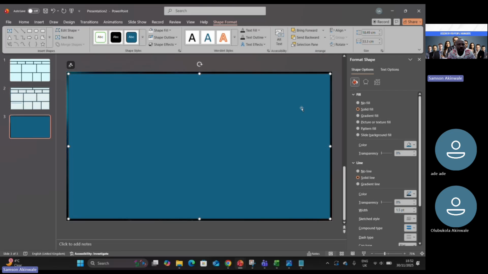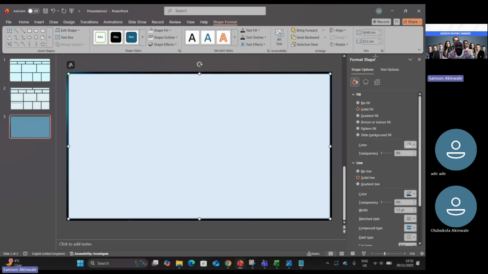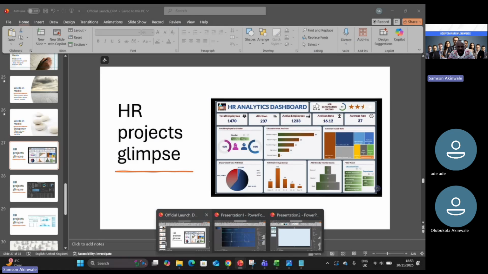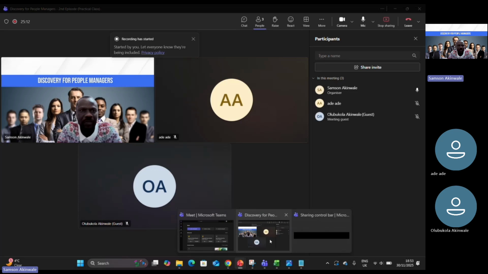So for it to look a bit different from that background, I can change the color. Already it's giving me option here on the color field. So I can say, okay, what kind of color do I want it to have? This, okay. So it comes out this way. So how do we achieve this particular layer? That's our goal. That's what we are running after. So I'll quickly start making some drawings now.